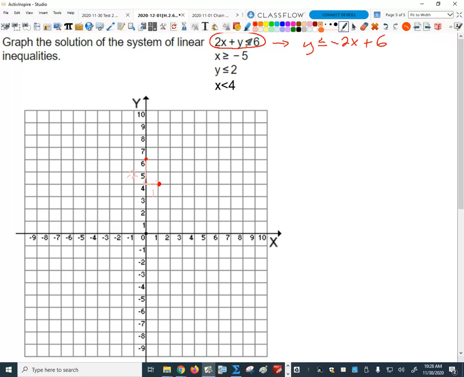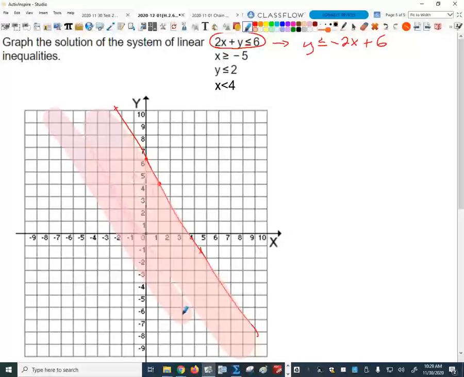And it's a solid boundary line, right? So we'll just connect and extend. And which way are we shading on this one? Kendall, which way are we shading? Beneath it. Beneath it, good. I guess I should continue that line down all the way. We shade down here. You get the idea. So there's the first one.